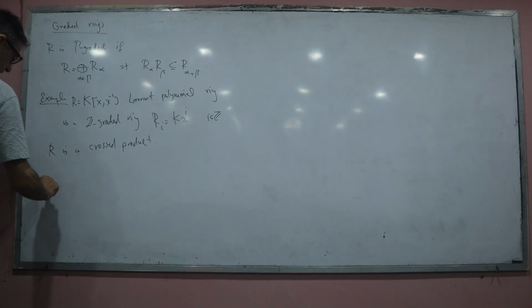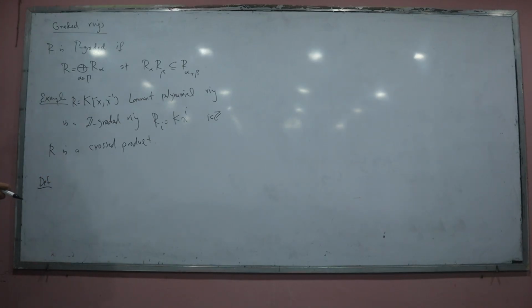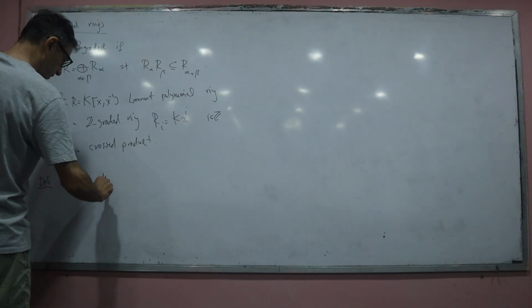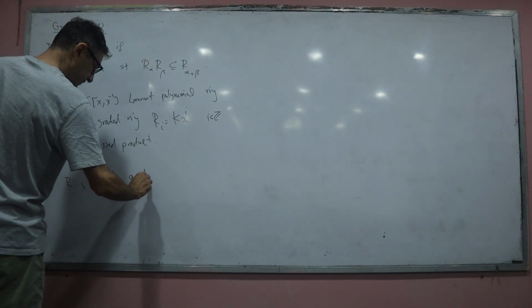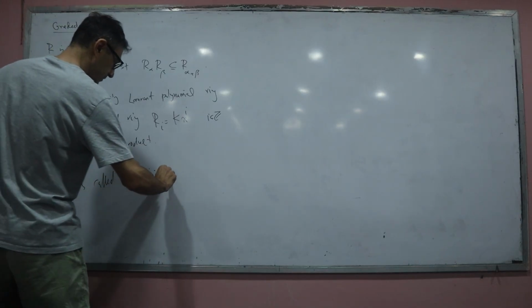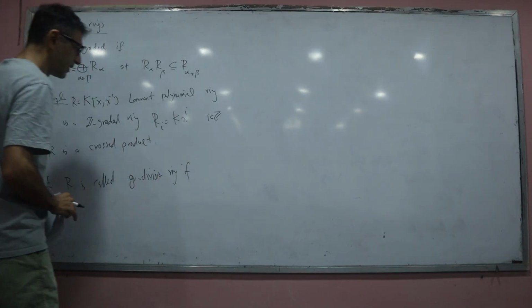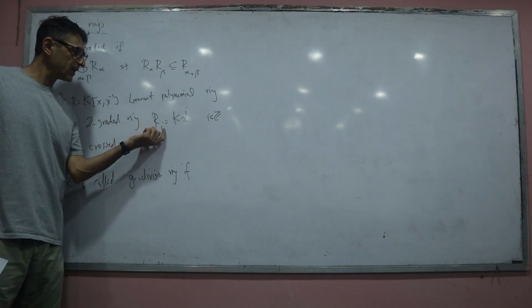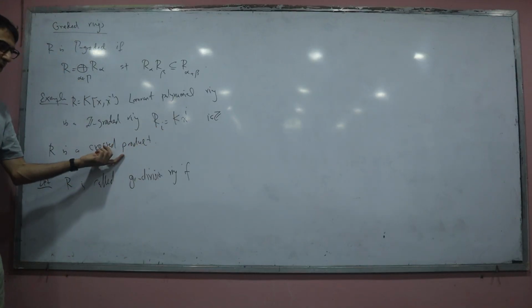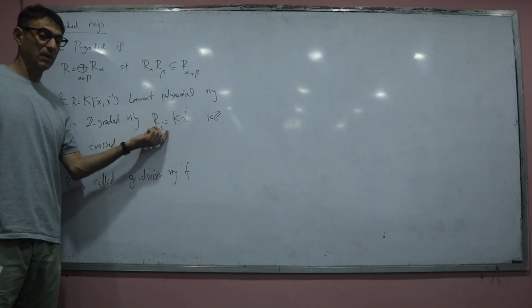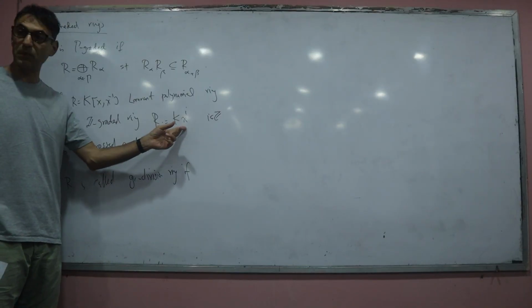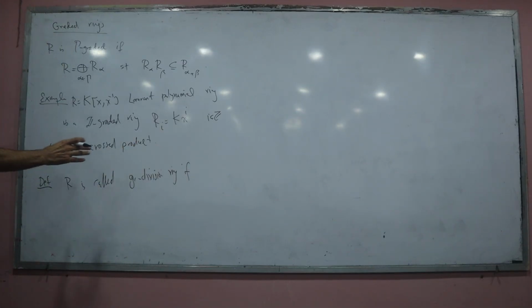Definition. Did I introduce the graded division ring? I don't think so. Okay. So, definition. R is called a graded division ring if... Previously I said, look at each component, and if you find one invertible element, call it a cross product. But what if all the elements are invertible, if they are not 0, such as this one? Then I call it a graded division ring.